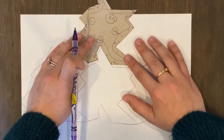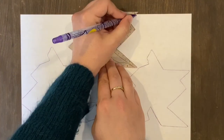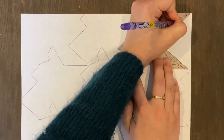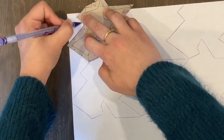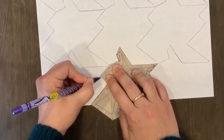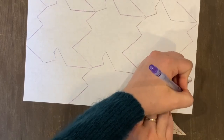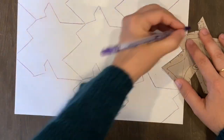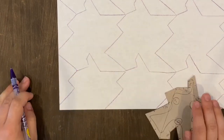Now you want to fill the rest of your paper with even just partial parts of your shape template. See how my template is going off of my paper — that is totally okay. You still want to trace as much of your shape as you can to fill your whole paper. That's what's going to give your artwork a really cool, repetitive feel, and it will also create rhythm in your artwork. You know what rhythm is in music — it's something that repeats in a piece of music. Well, you can create visual rhythm as well, when you add repeating parts to your artwork. And tessellations are all about repeating.